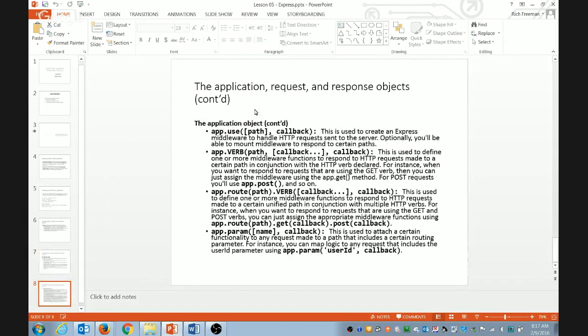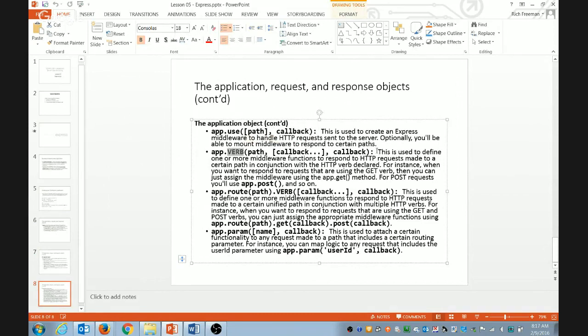The application object has a couple important properties and methods. One we're going to use is app.verb. This is an important one. What this describes is what type of request we got from users. The ones we're typically familiar with are obviously get and post.